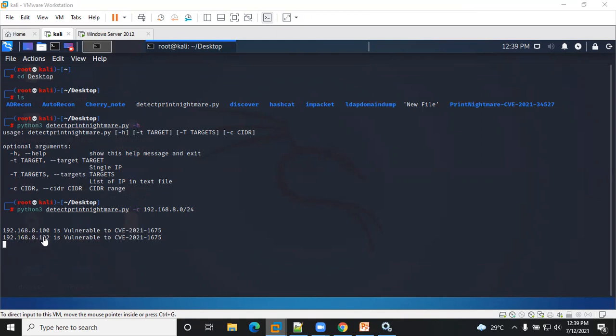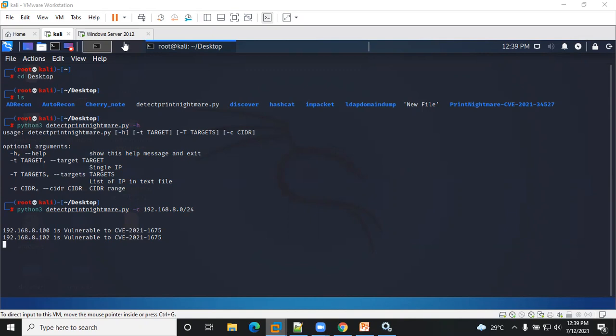You can also see .102 is vulnerable. So this is giving us a targeted way of attack, so we don't just go on any system trying to run our exploit.